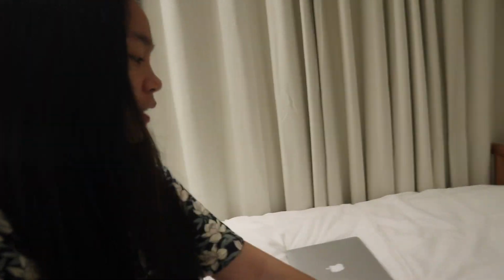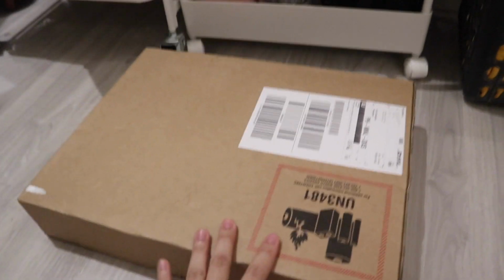Yeah. And this is how it looks like. I mean, the fabric is not that soft, but it's good. It's nice naman. And it'll be my first time using it tonight, so. Pero so far, umiga naman ako doon. Okay naman siya. But for the big thing, I'll be unboxing my new laptop.